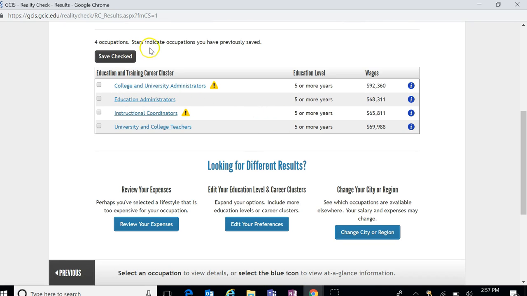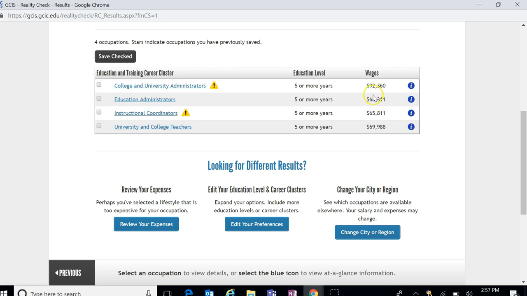Okay, so these are 4 occupations that have been saved for me. These are occupations that have been chosen for me that I might want to look at. Okay, so since I had chosen education, I might want to look at becoming a college and university administrator. It's going to provide for me that kind of money that I'm looking at to live that lifestyle.